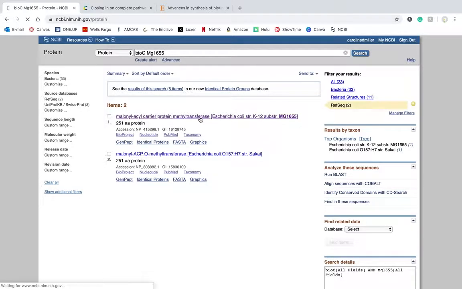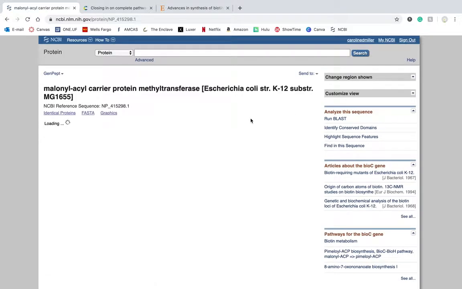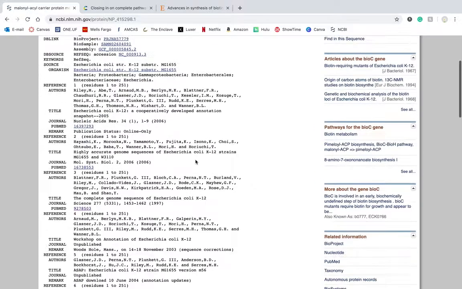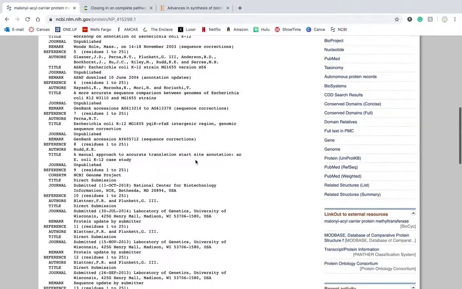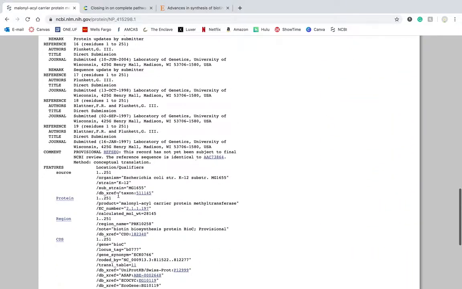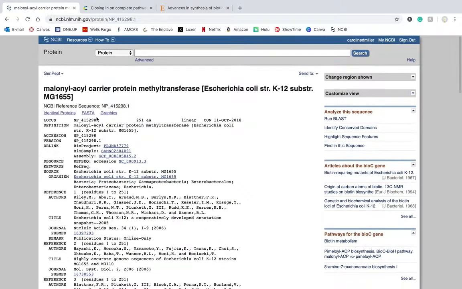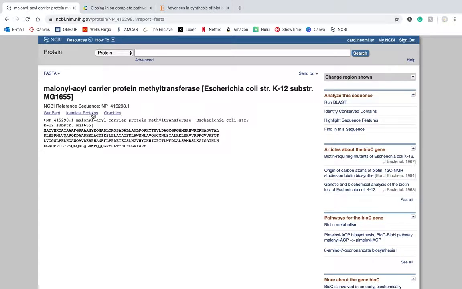Go here, this is the strain we want. And again, if you're going one by one, this is a way to do it. If we scroll down to protein, we can get the EC number, which is what we need, and the gene name, which we also need, and the sequence is the FASTA sequence here.